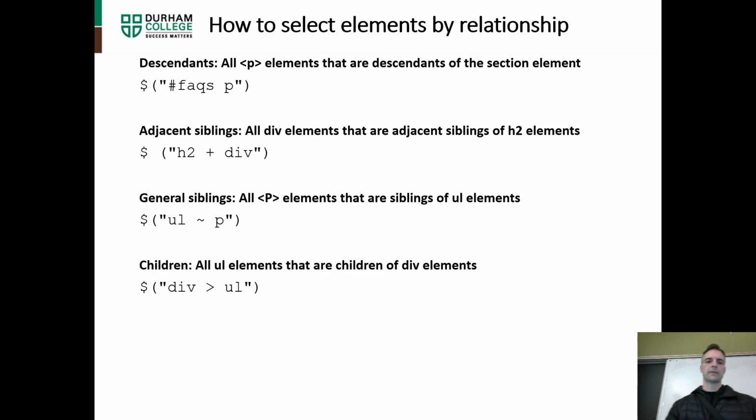Whereas I couldn't do this. Greater than means contains, right? So all UL elements that are children of div elements, all of them, right? So this is pretty powerful in terms of the way you can do this, because that's how we use CSS. That's why CSS works so great for us, right? A lot of styling that you can do here.